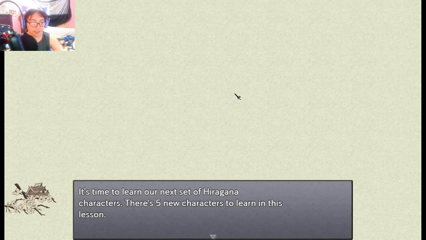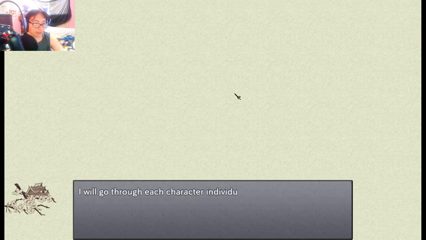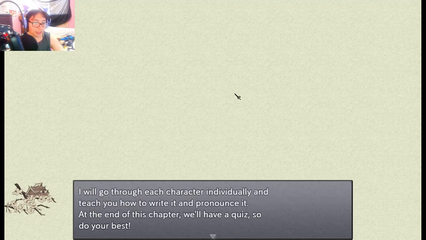It's time to learn our next set of Hiragana. Let's find new characters to learn this. I'll go through each character individually, teach you how to write and pronounce it. So, everybody have your pen and your notebook ready, because we're about to study.